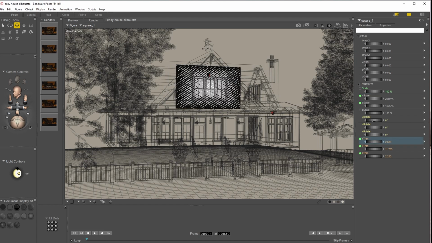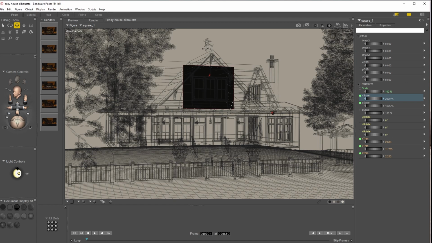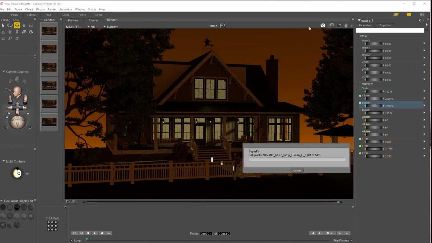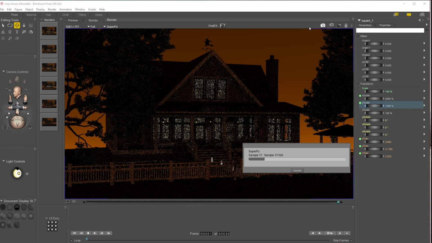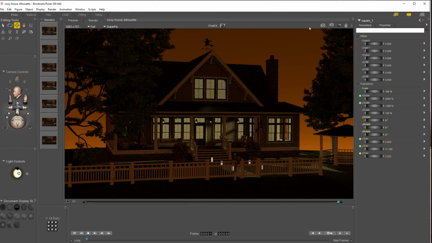Move it, scale it here, Y scale a bit. Okay, let's see how that looks. Okay, that's kind of doing the job.